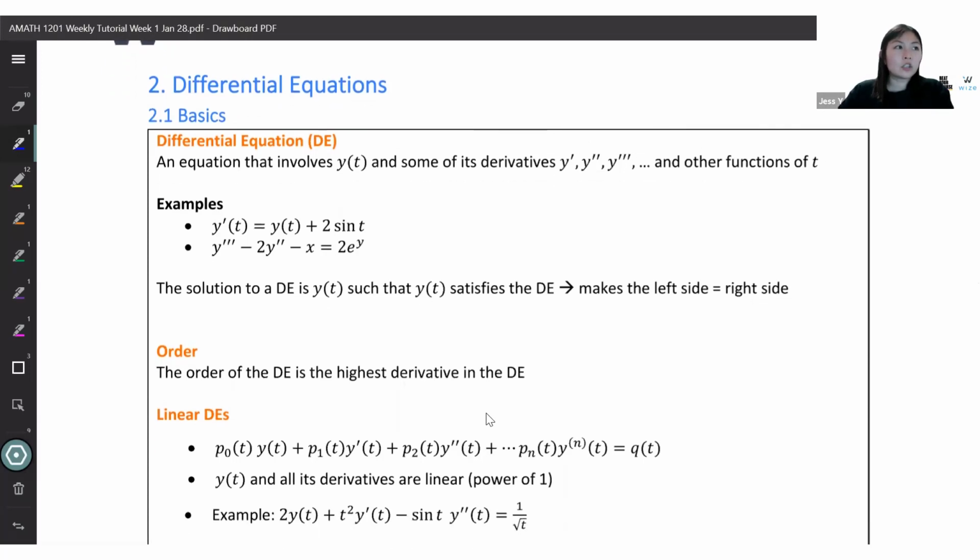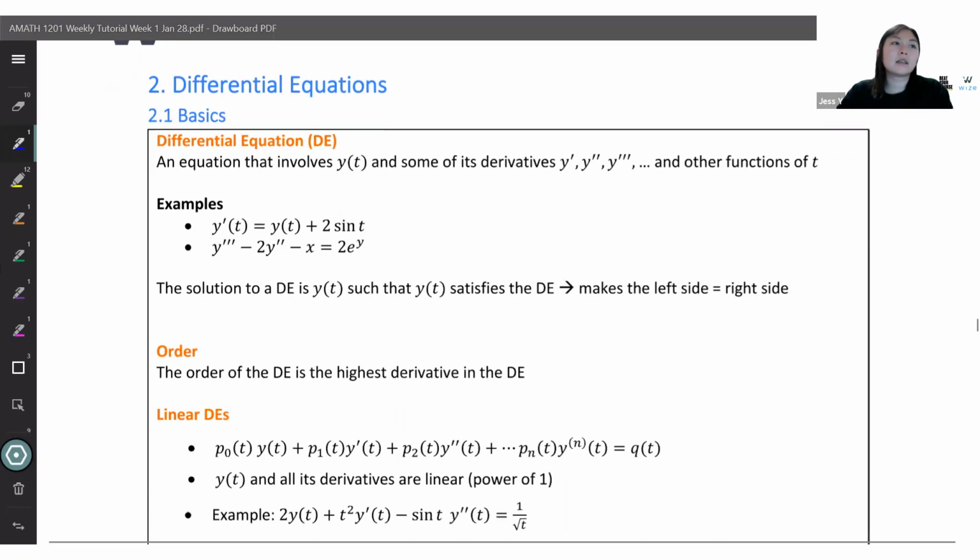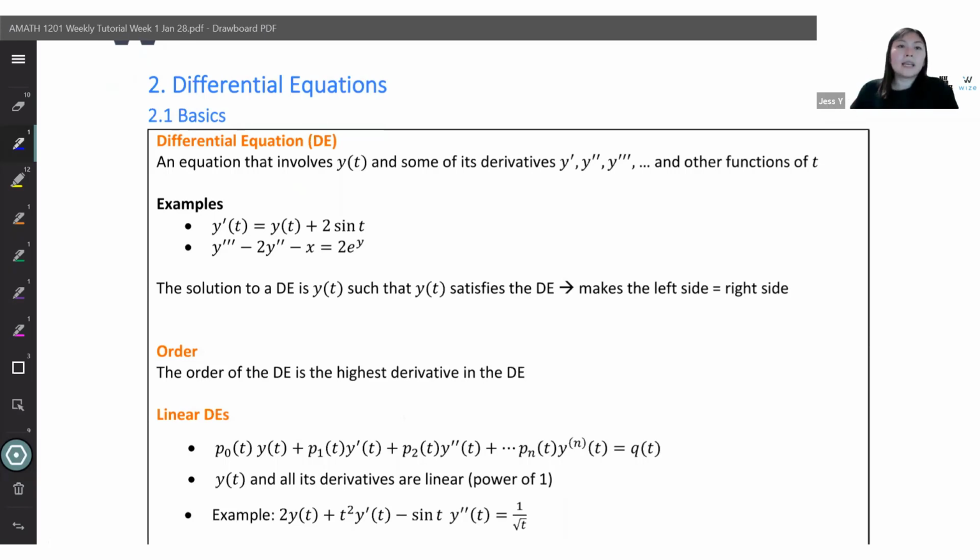So differential equations. Did they do DEs last year? Yes, they do DEs every year. They focus on it. It's a pretty big part of the marks where it came from. I'm assuming it would be for this year as well, okay? So first of all, what is a differential equation? I'm going to stop saying that. I'm just going to say DE from now on.